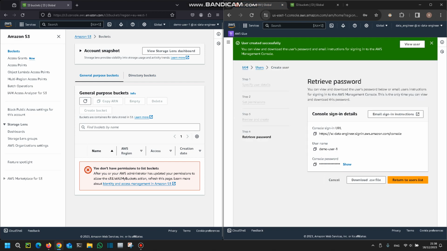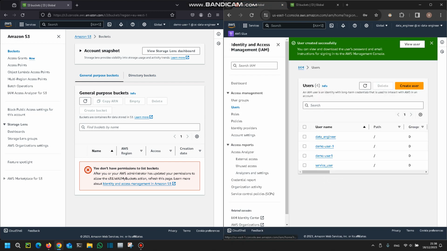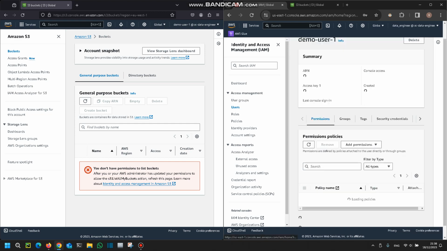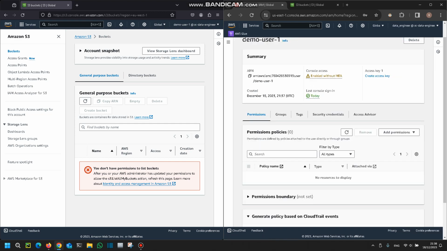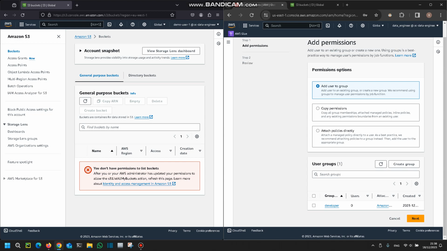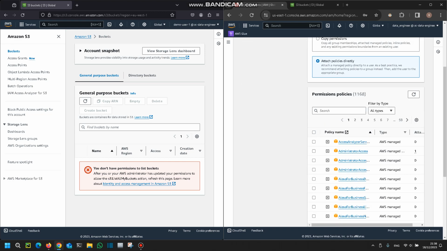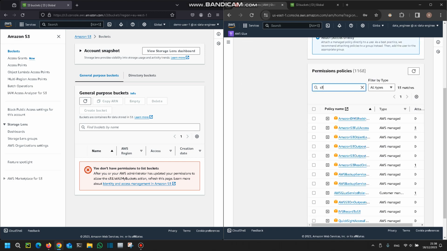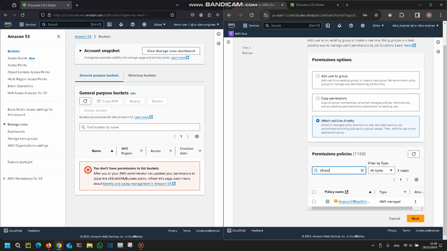I can go here, go to user, select that particular user. So over here on the permission policies, you can click on add permission, and then just attach policy directly. So I want the S3 read only.